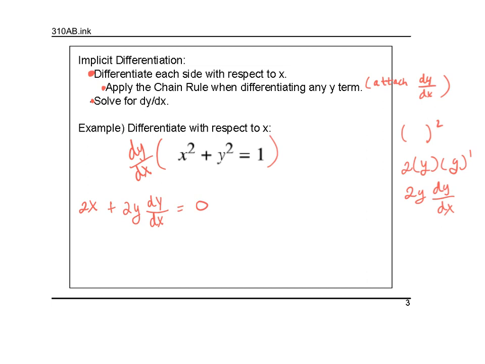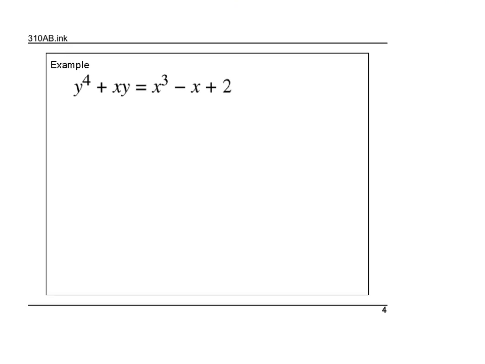Okay, cool. So we've derived, we've applied the chain rule. Now we just have to solve for dy over dx. So we subtract 2x and we divide by 2y. And you can simplify this to negative x divided by y. Okay. Here's the next example, which was the same one that I didn't fully derive before in the introduction, but I'm going to do it now.